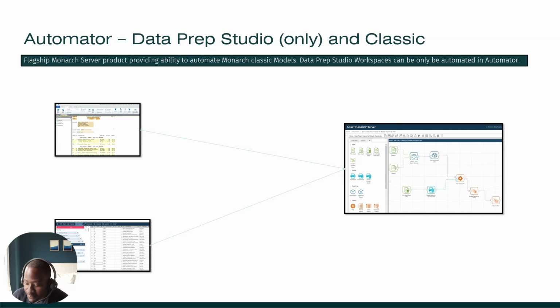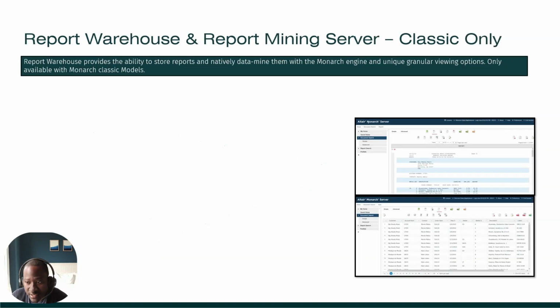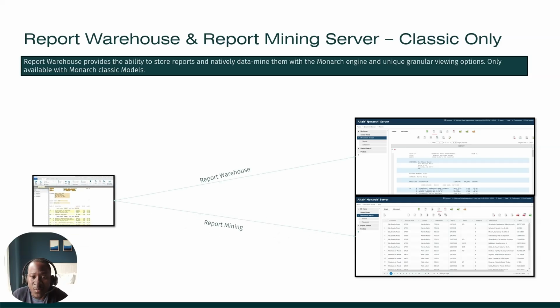All right. Now, switching gears, let's talk about the other two components, called the Report Warehouse and the Report Mining Server. These are report-centric applications, right?